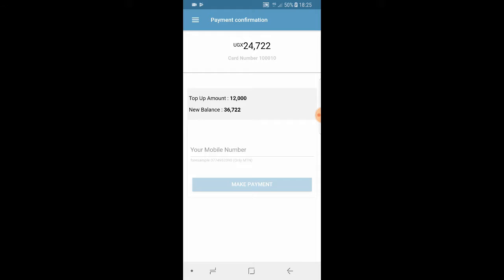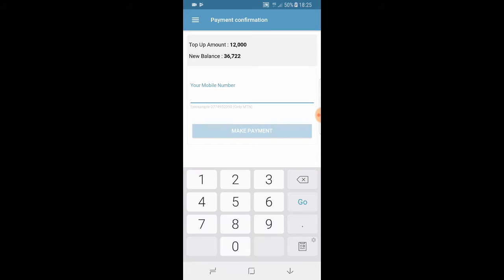Then it's going to take you to another page where you specify the mobile number that will be charged. It's basically an MTN number. So you input the number that you want to be charged. This can be a number in this phone, or it could be a friend you're hoping to top up. They read for you their number, the mobile money account that you want to be charged, that you input here. After this, you press make payment.